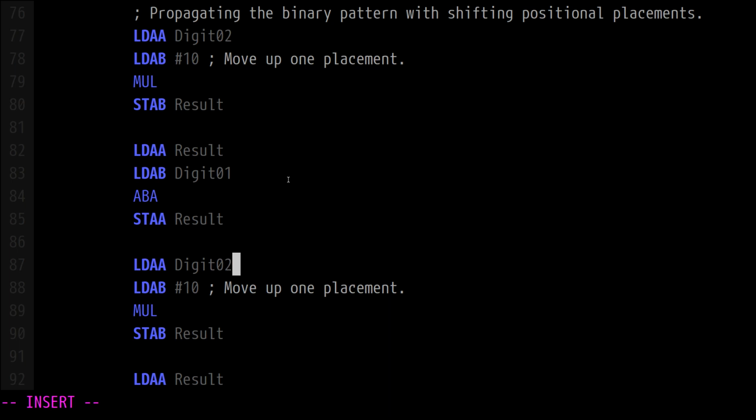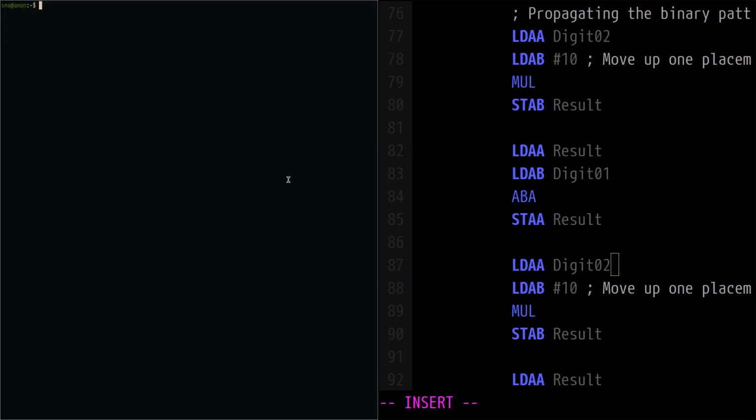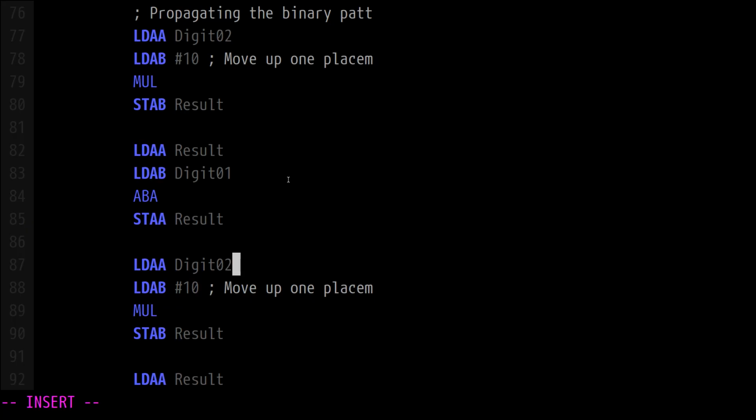What's going on today, Vim? I have enough memory. Must I kill Vim?